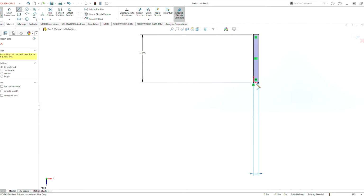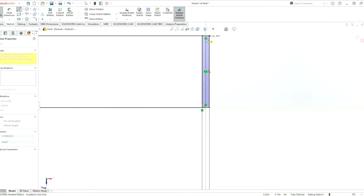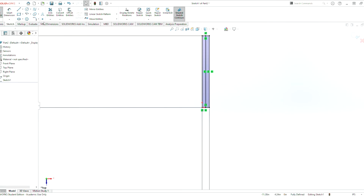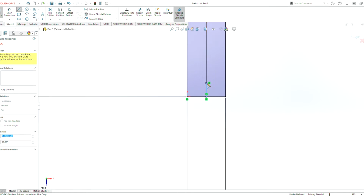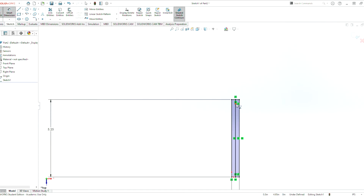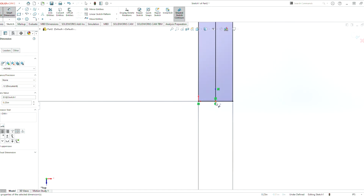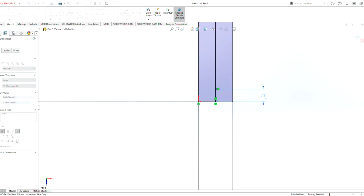So now we need to add a line in the center to give us our center line here. And following what we did on the last CAD drawing, it needs to be 0.25 from here. And center from here is 0.25 also. So that's 0.25 here, and do another 0.25 there. And another line up here. Smart Dimension again, on both sides.